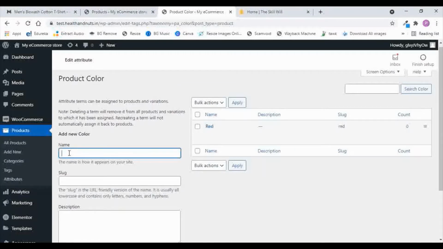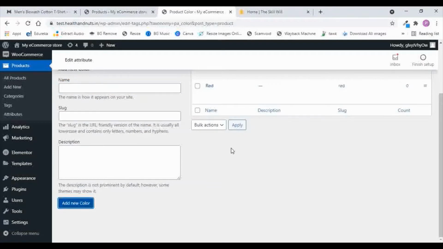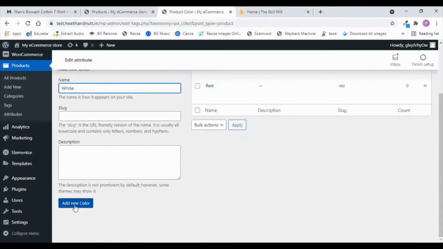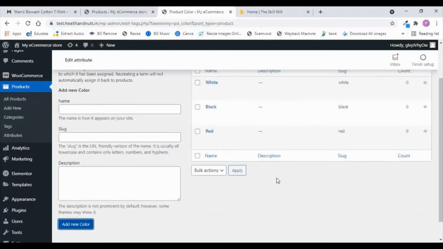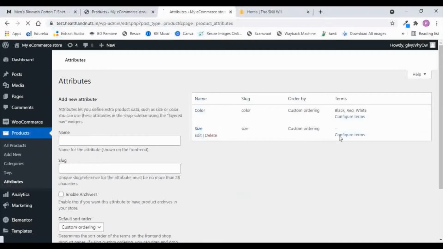I will say black, and black, red, and maybe white. I will just add this one. If you go back to the attributes now, you will see black, red, and white attributes are there.